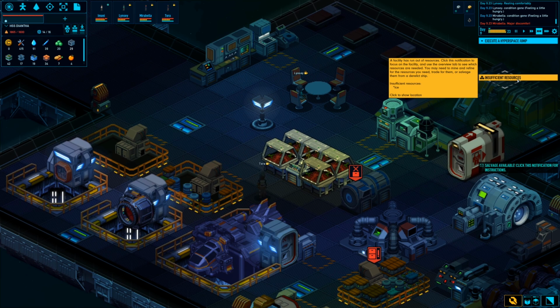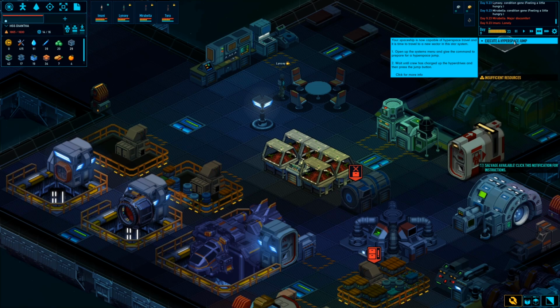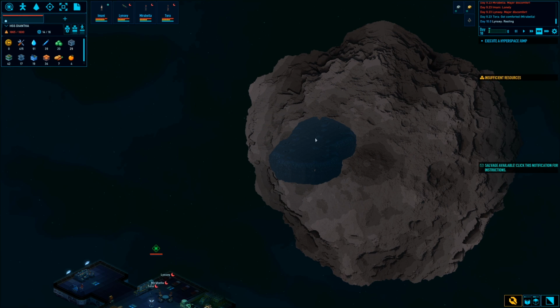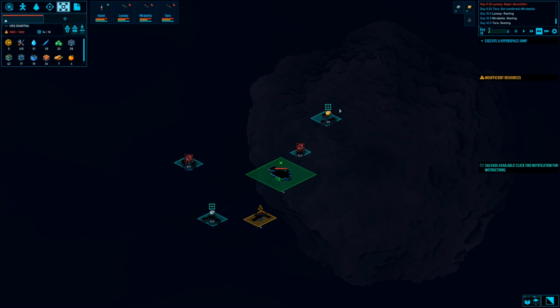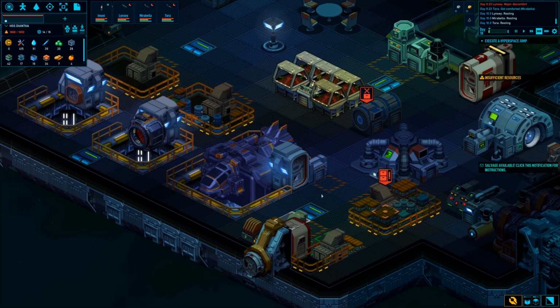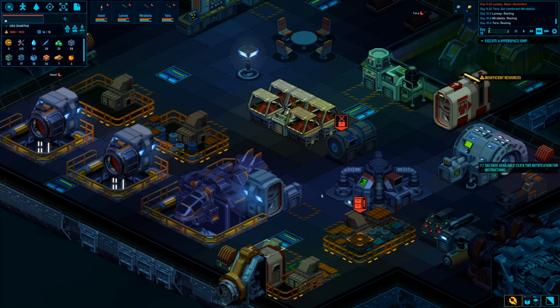Insufficient resources to make... Yes, to make ice. We know that. Execute a hyperspace jump. I will do so as soon as these are cleared out. So let's have a look. Cleared... That one's being worked on, that one's being worked on. There's no point in leaving the resources behind right now, even though we're not necessarily using them.